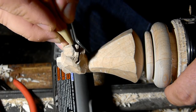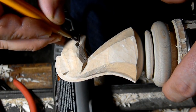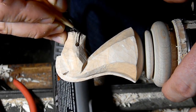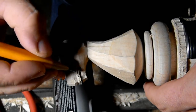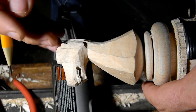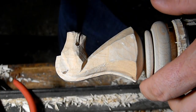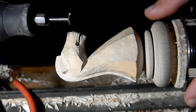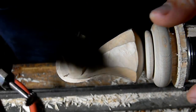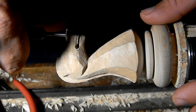You can see I'm just creating a stopping place, really, that starts at the top of this circle and goes forward towards the muzzle. So I'm actually going to do this upside down. Normally when I'm holding this, I'd be holding it this way and doing it from this side. But here, I'll be doing it from the top.